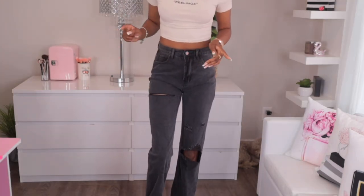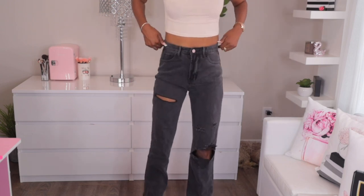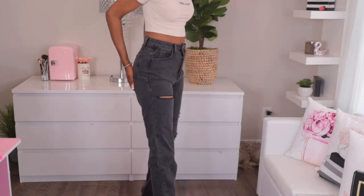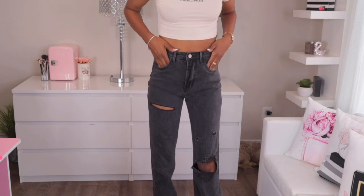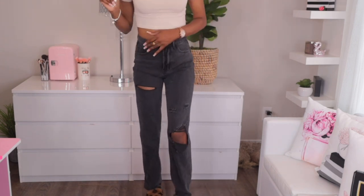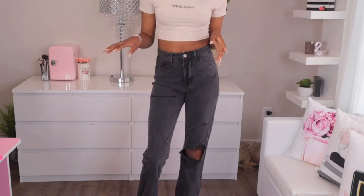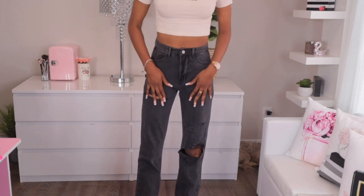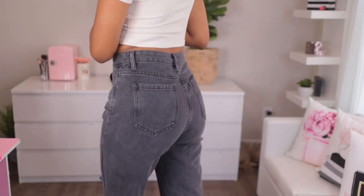Here are another pair of jeans — I would actually say I like these better than the blue jeans because they come way down and they have a slit on each side with more high-waisted vibes. I feel like any pants I put on make my butt look flat, but I really like how these fit. These are called boyfriend jeans on SHEIN. I got these in an extra small — a small and extra small on SHEIN is a big difference. These fit perfectly, where the last pair was way too baggy.